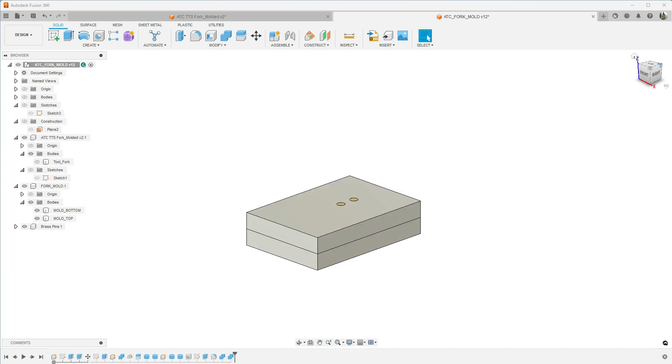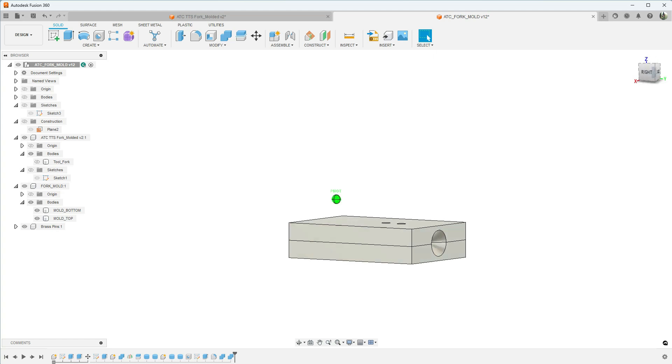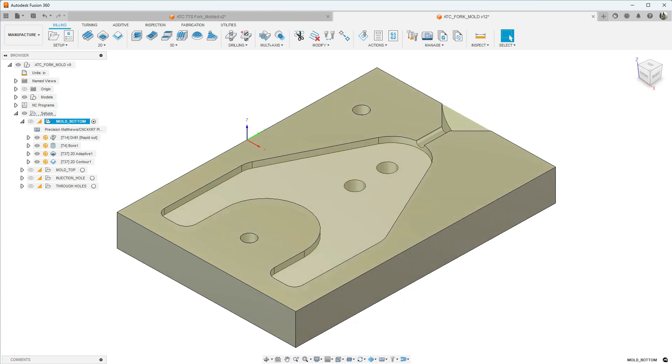The mold is one inch thick, two and three quarters by four inches. We'll stand it up and inject it, and hopefully things turn out well. Now let's look at the CAM operations — we have four different setups. The first setup is the mold bottom. I designed this CAM to be bookmarked, with my zero set in the center of one side. We're going to clamp the part in the vise, origin set to the left center, and the other piece on the right center, so the pieces are bookmarked and can fold up like a book.